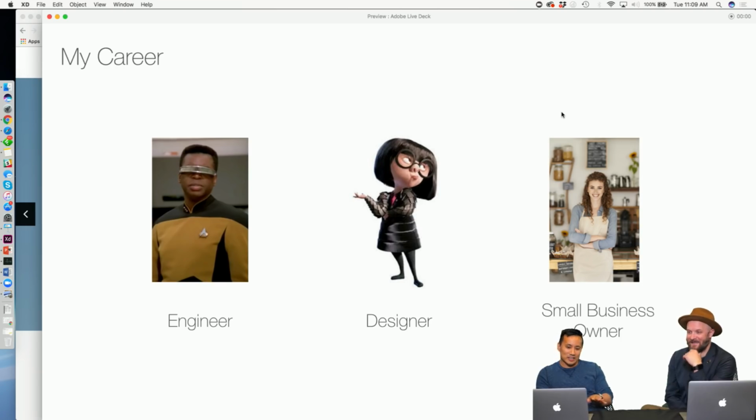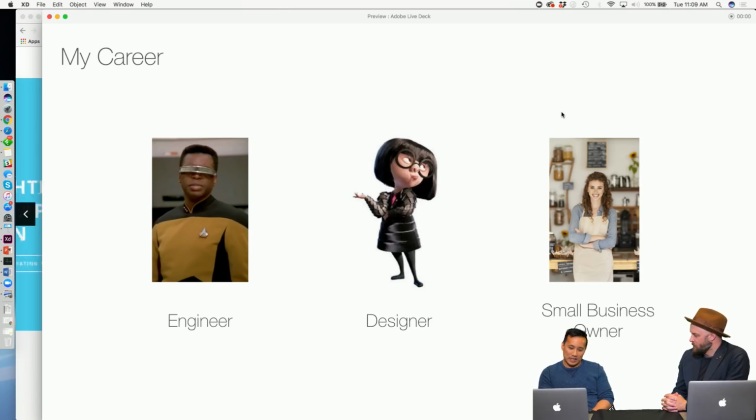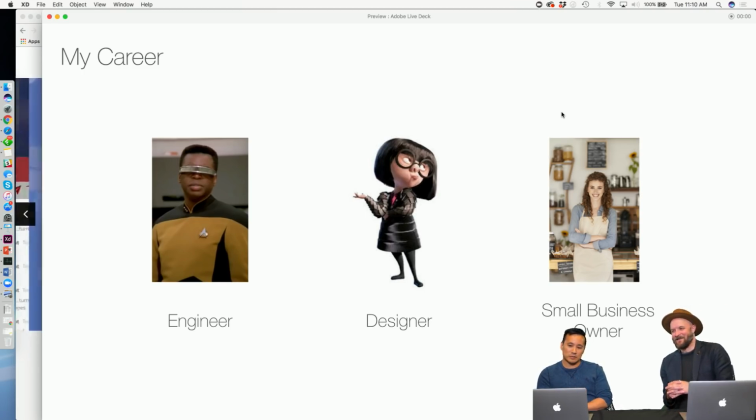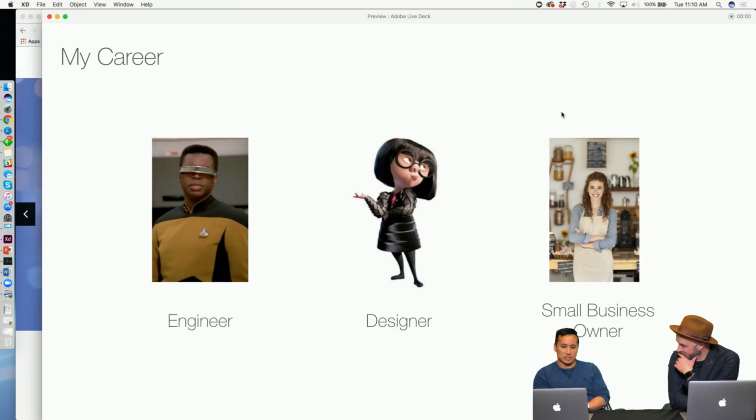I used to be an engineer, a software developer, and about 7 years in, I realized that I was a mediocre engineer at best. At worst, I was probably doing damage there. But I really enjoyed being a designer. This was around the time of the resurgence of Apple as a software and hardware company. And then I was exposed to the Adobe XD team through Adobe Max.